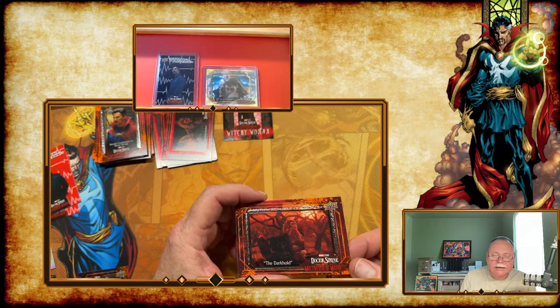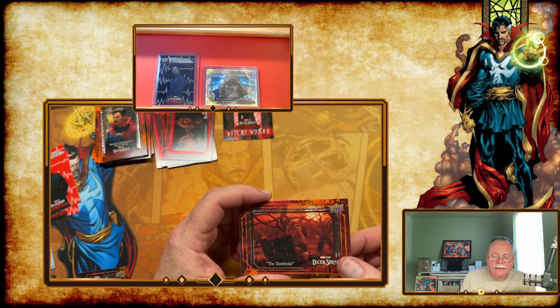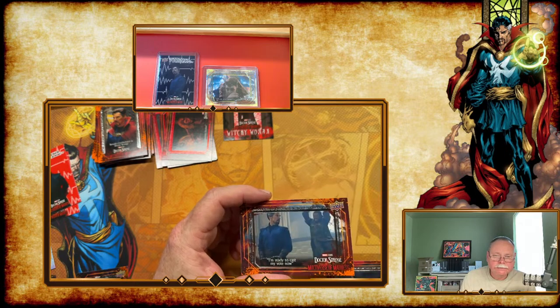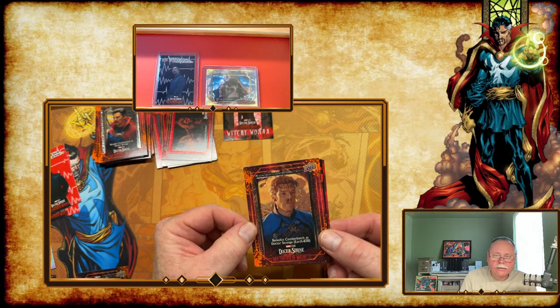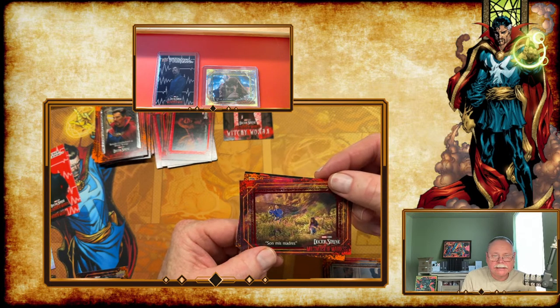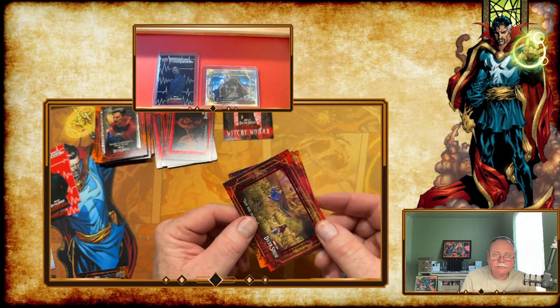The Scarlet Witch in her apple orchard, and then Strange figures out that she's bluffing, so she brings the hex down to show everything's kind of destroyed. And then this one's when he meets the Illuminati, and then ends up fighting Mordo. And then we've seen that card before. The red card is America Chavez with her parents, before she opens the first portal and her parents get sucked through. And then the hit is another witchy woman.